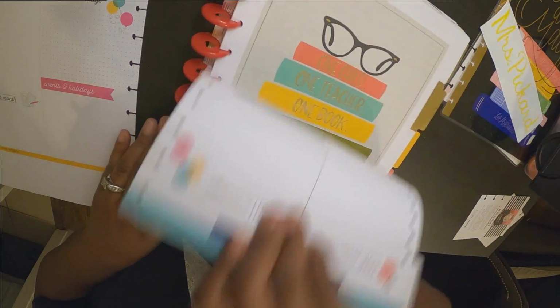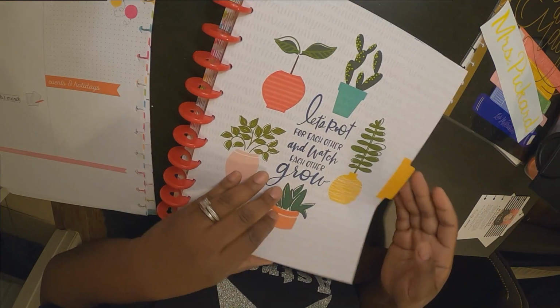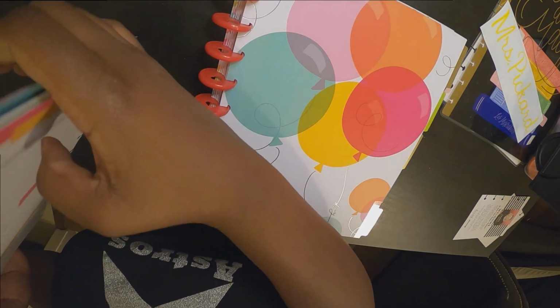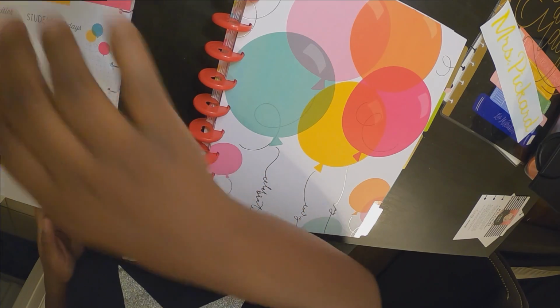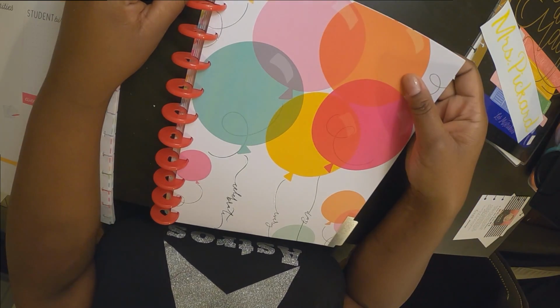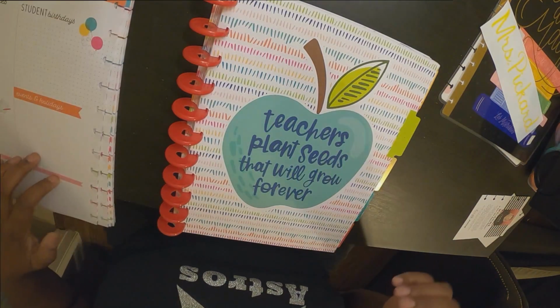And this is the hardest part of getting your planner put together, is changing your rings. And they say to do it by the month, so that's kind of how I'm gonna do it. And I remember when I first got my planner, when I got my first Happy Planner, I didn't know how to tear out the pages. So if you guys are just purchasing your first Happy Planner, the key to taking out the pages is to hold it taut and pull forward. Not this way, because if you pull going this way, you'll rip the pages, which is what I did the first time, and I ended up having to go buy another planner. Well, I didn't buy another one, I exchanged it out.